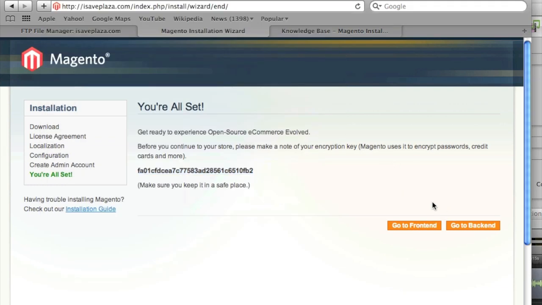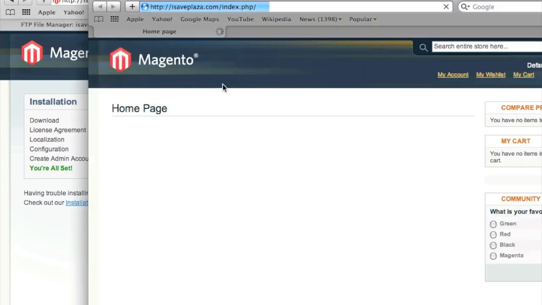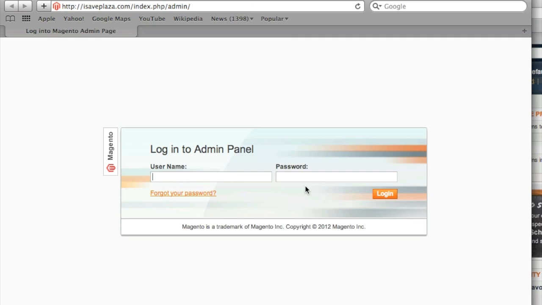So now what we do is, as you can see, this is our front end. That's our store right there. And now we're going to go to the back end, which is the admin section. What we're going to do is create a test item and categories as well, just so that we make sure that everything is working properly. I know that there are little things that we still have to sort out, and this is basically why I'm continuing on with this demonstration. So you will see in a minute what little errors we'll be running into.